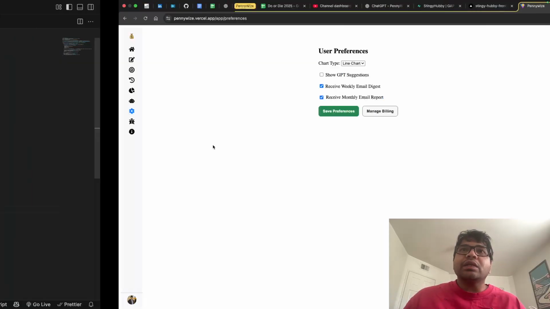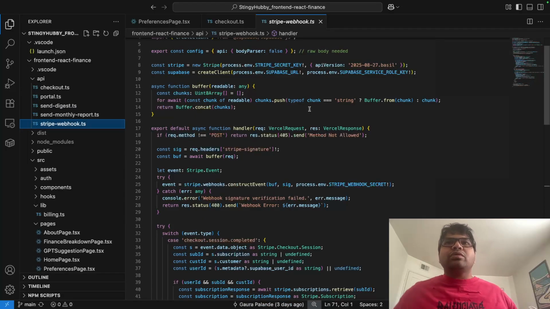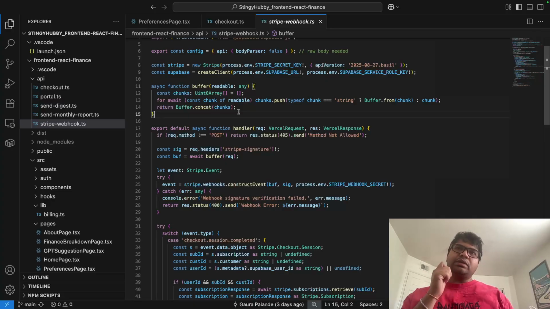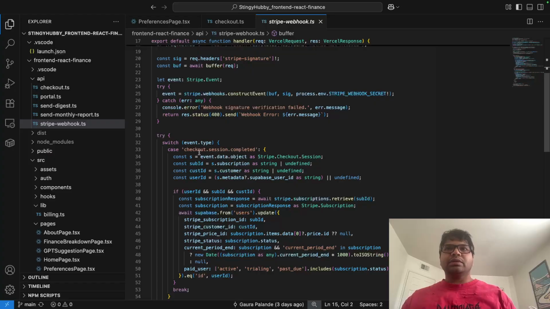So that is there. And one more thing is about Stripe webhooks. Now Stripe webhook is also one more utility. Now this allows me to get notifications regarding any subscription done by any user. For example, a user would subscribe, then we would get a checkout session completed, checkout session due, or active user subscription active, trailing or past due.